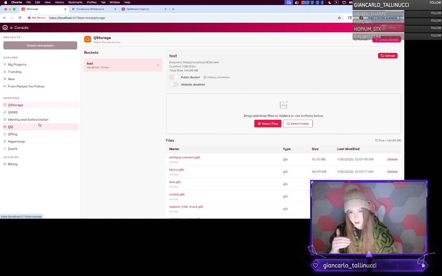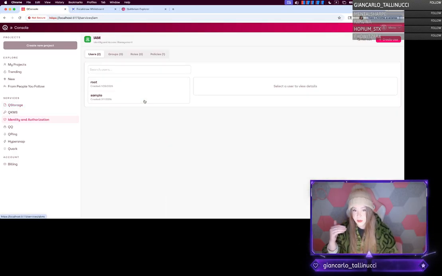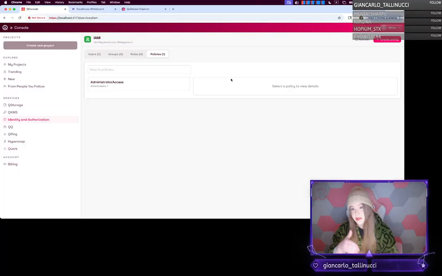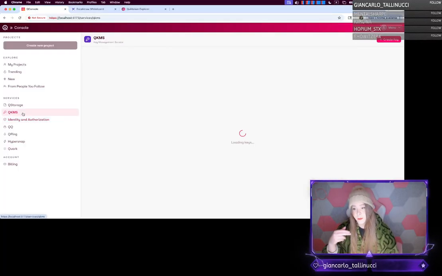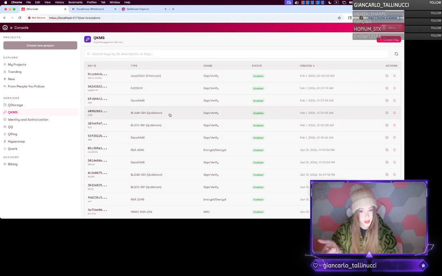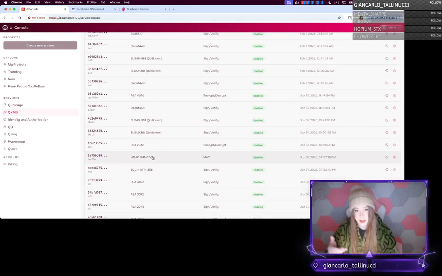If you're wanting to make it such that a user can only access an asset based on what they have access rights to, then you would potentially be custom writing policies for the specific objects that live in a bucket, or you would potentially be doing something a little bit more involved with QKMS, where you would create an HMAC key where you're one of the signing counterparties that is essentially checking and validating that user has the rights to even see that particular access. And so it generates the QStorage signed URL for it to download the file.